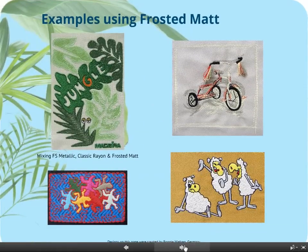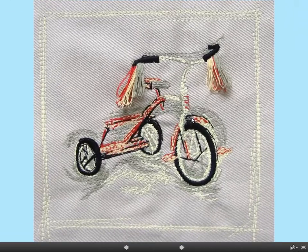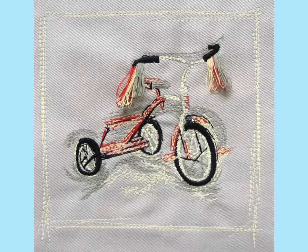Because she uses a lot of those same types of shading techniques, that would be very accommodating to your frosted mat thread. Kind of like that tricycle. Yeah, that tricycle would be great. It looks a lot like something Urban Threads would do. The tricycle, I love the way the handlebars are. That's so cute. That's wonderful. I love that.